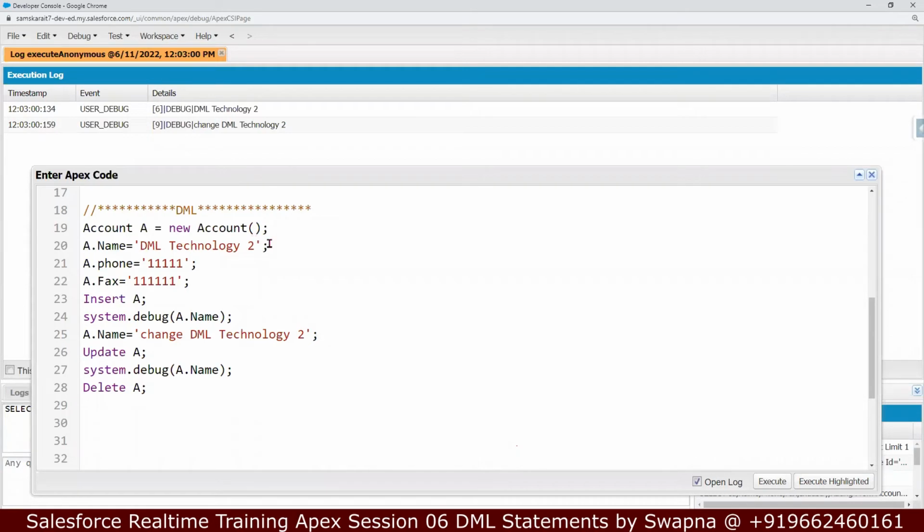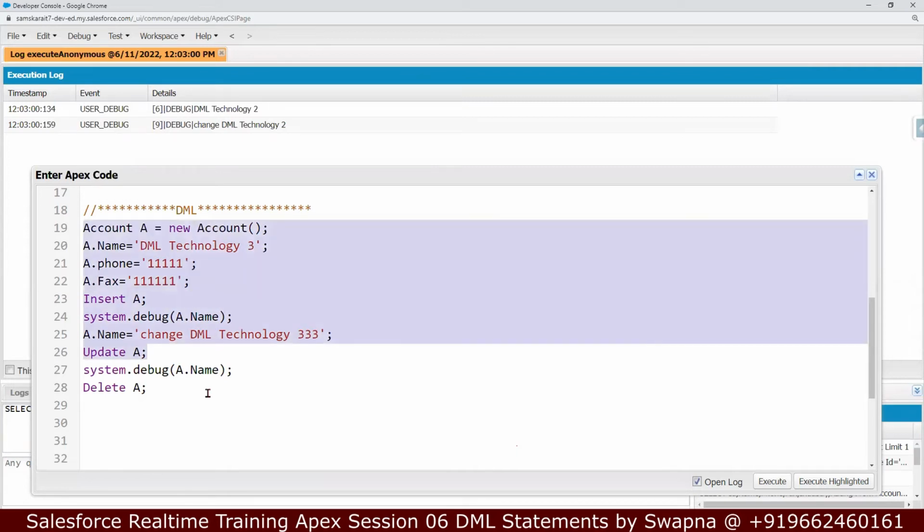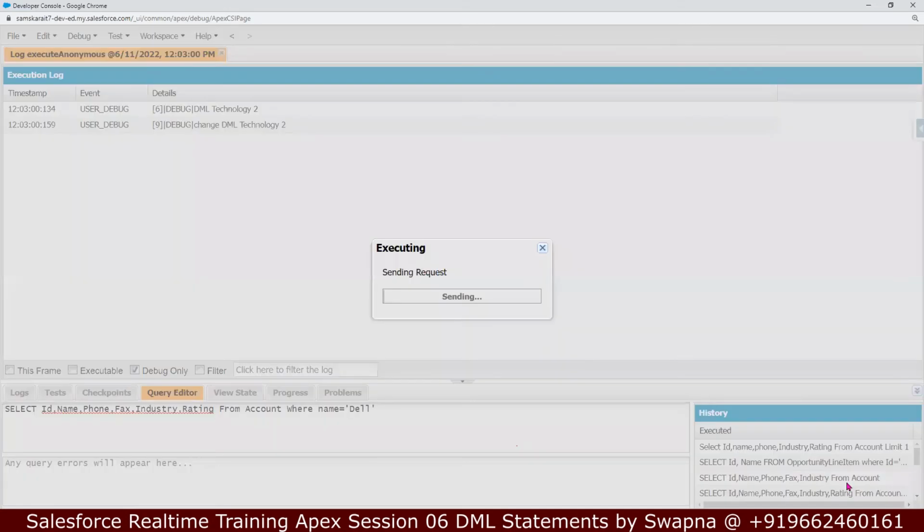Assuming that I created a DML technology 3, I have inserted the record and then I have updated the record with the change DML technology 3.3. And after updating, I realized that by mistake I have created this record. So simply go ahead and delete that record. Now execute this highlighted one.